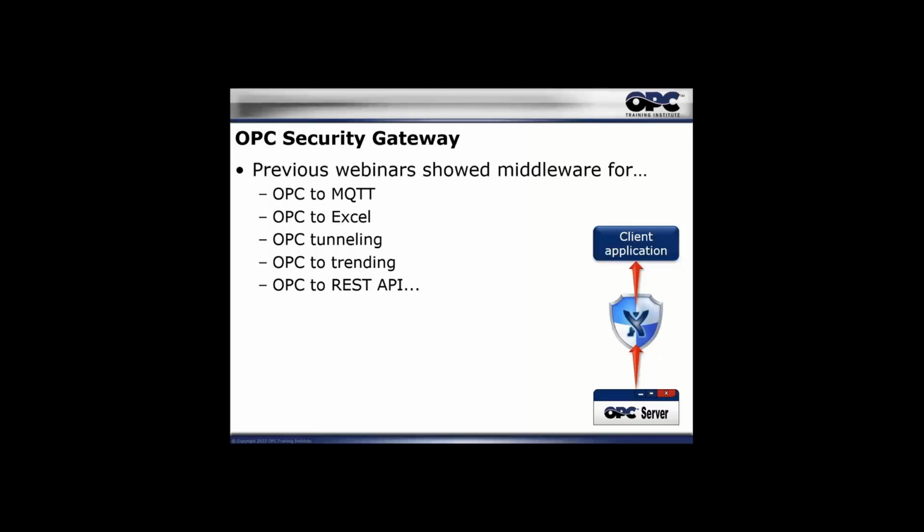The last webinar was actually on REST API, so we've seen that. In other words, OPC DA or UA coming in, REST API coming out, so you can connect to, for example, your mobile application. So we've seen the idea of the middleware or the gateway before.